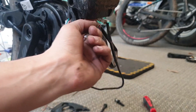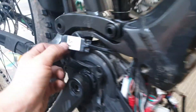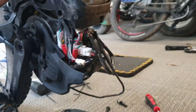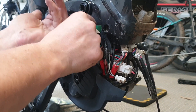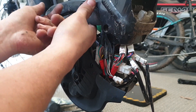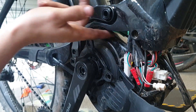Alternatively, another spot you can put them is underneath this plate, just underneath the battery mount — there's a bit of room there. One of the sneaky spots you can put the chip is inside the seat tube — under here there's a hole, so you can get the chip and poke it up into the seat tube and then run the wire along. That's what I'm going to try and do now. Depending on the bike and the existing cables already in the seat tube, it'll depend if you have any chance of fitting the chip up there — but there we go, we're up in behind the seat tube.